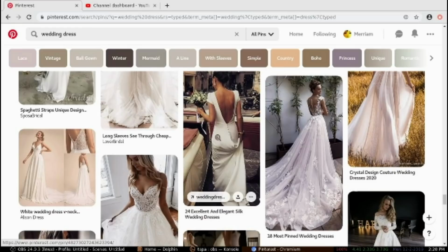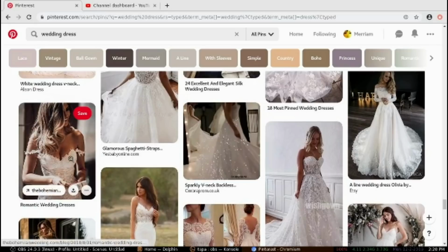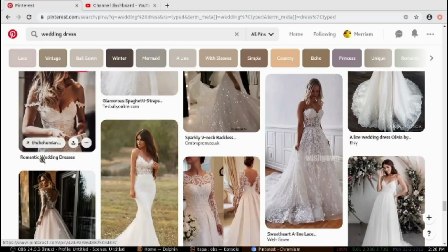This would be great for a dramatic, this kind of long v-neck type of effect on the back and the clean long lines. That would be great for dramatic. Theatrical Romantic, very dainty, very fitted, lots of lace detailing, very intricate, and still pretty sharp waist emphasis too. So this is Theatrical Romantic.